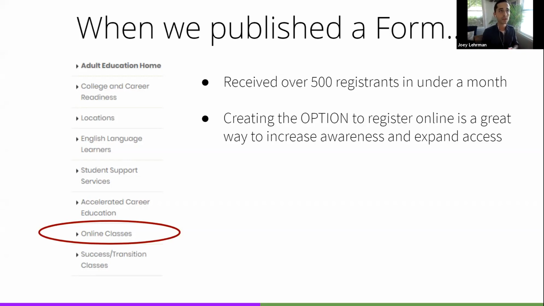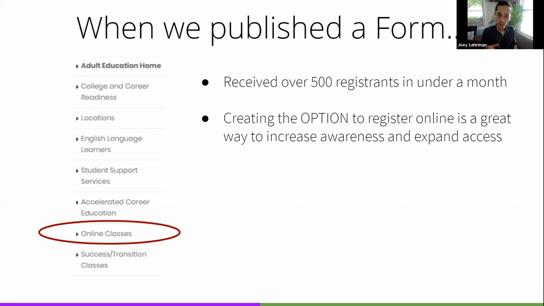So I think what's cool about this story is that students spend time online. They are texting with friends and family. They are sharing links on YouTube and so forth. So the point here is that if you don't have an online registration system, that's okay. This is a great way to at least capture interest.